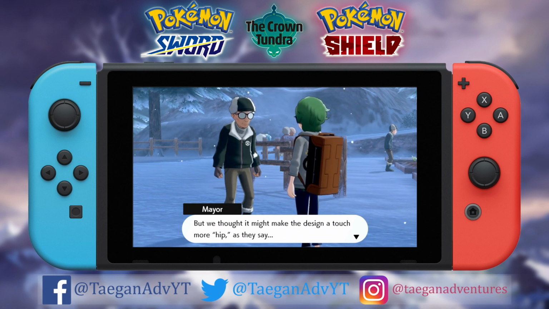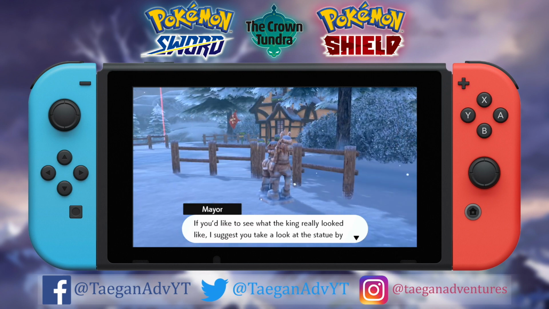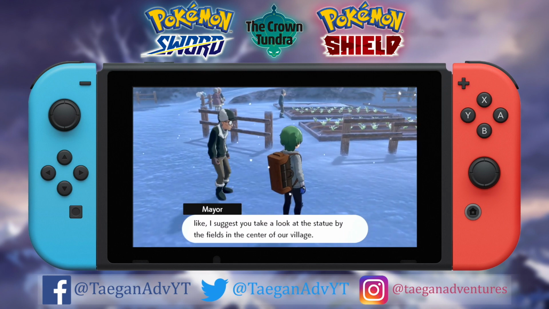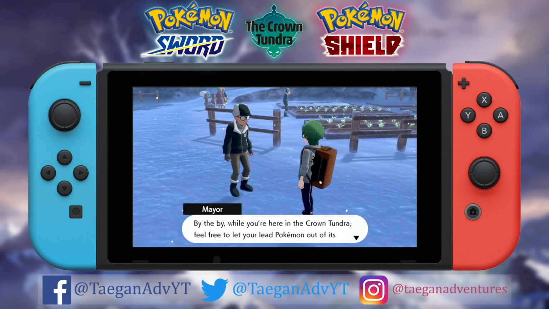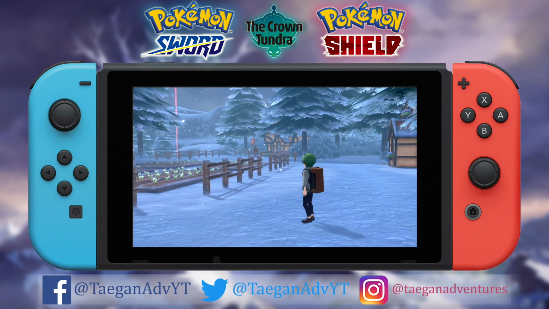As they say, if you'd like to see what the king really looked like, I suggest you take a look at this statue. Okay. By the way, while you're here in the Crown Tundra, feel free to let your lead Pokemon out of its ball and take it for a stroll. Nice. There he is.